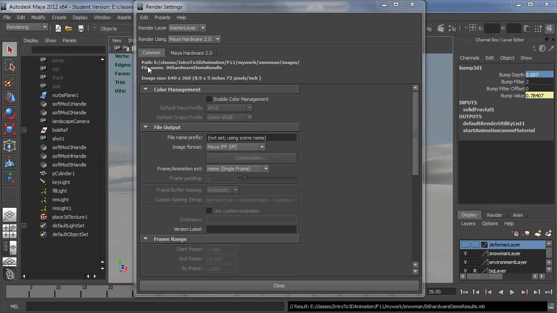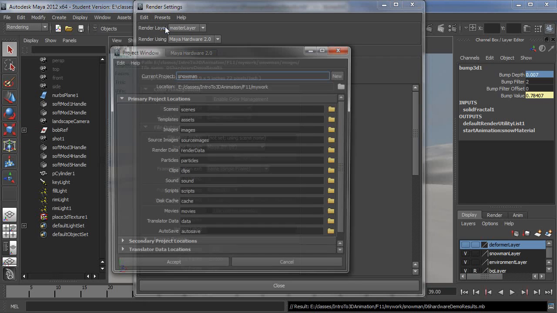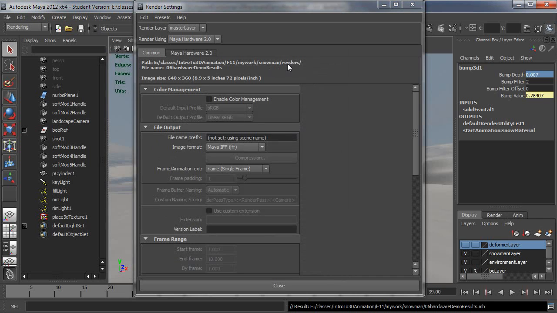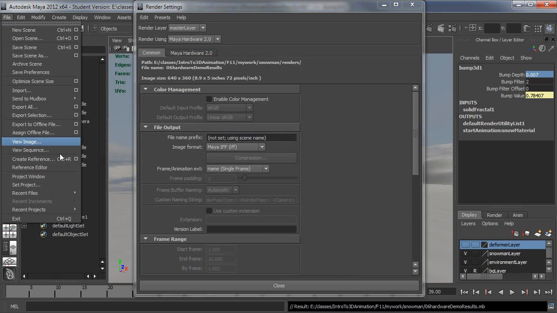So the first thing to check is your project set? This is showing you what your project is plus your images directory. So you can name this whatever you want. This is basically where it's going to put stuff. If you wanted to change that, you just do change project image, and then you can change this. Like let's say for instance you wanted it to go in a folder called renders. Then it will go into renders. And again, this is coming from your project. So if this isn't set up properly, make sure you go under File and set that project up.